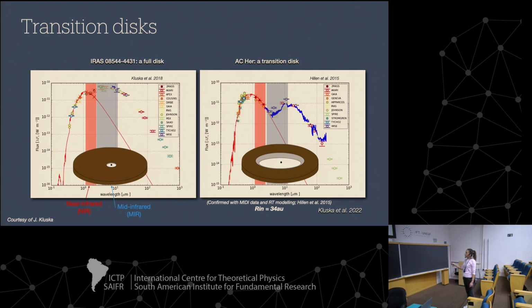So this difference between the two peaks and this point is the cavity. Basically, I don't have any material, I don't have any dust giving me information, because there's nothing there. By having nothing, I don't have radiation, meaning I don't have flux, no light coming from that part. But then I again have something, a disk that is cold because it's far away from the star. The outer temperature of a disk will of course be lower than the inner temperature. So I can see again that there's material, radiation coming towards me, and I can detect it by taking more data points toward the mid infrared, and if we go towards larger frequencies. Is that clear now?